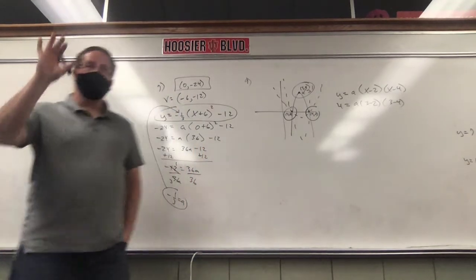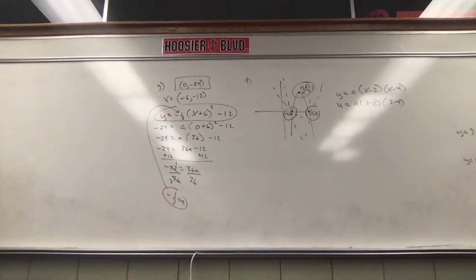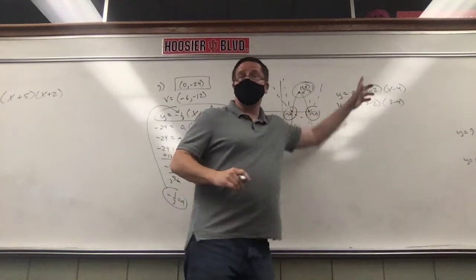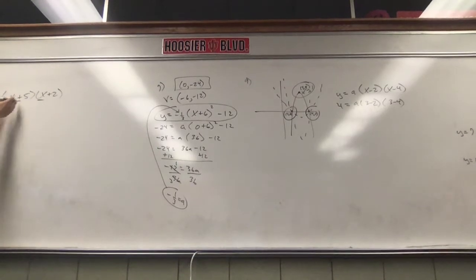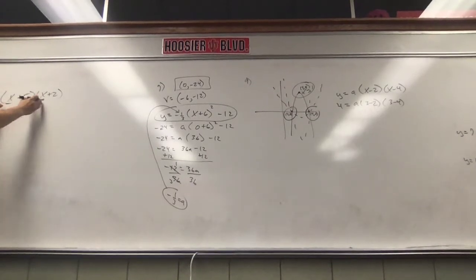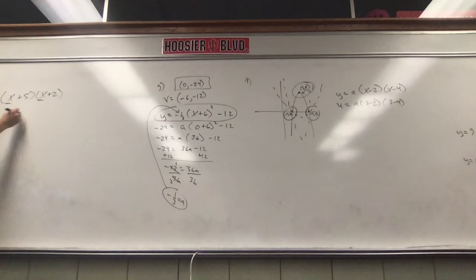I'm going to show you real quick. First, outside, inside, last. If I give you something like x plus 5, x plus 2, and we're going to review this anyhow at a later date, okay? I just want to point out why this is still a parabola, even though there's not a square there. When I FOIL this out, these are my 2 first terms. This is first, this is second. When you times x and x, you get x squared.